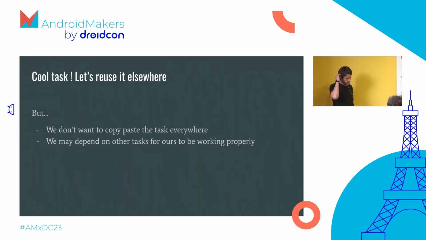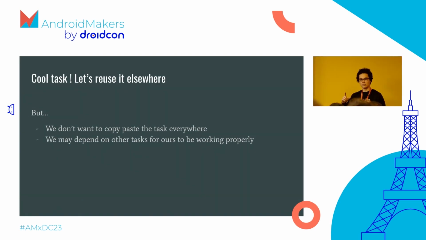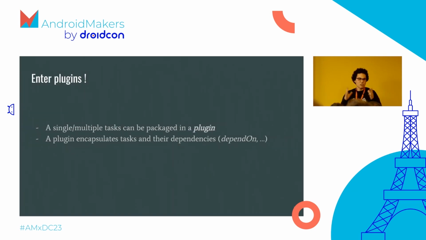All right, so now let's imagine we have a functioning task. But, as Fred said, to execute the task, we have to have an input, which are the APK, the bundle, and the mapping. So we need the app-symbol release task. Let's imagine that we have written this task, and we want to duplicate it in another project, because this is really a cool task.